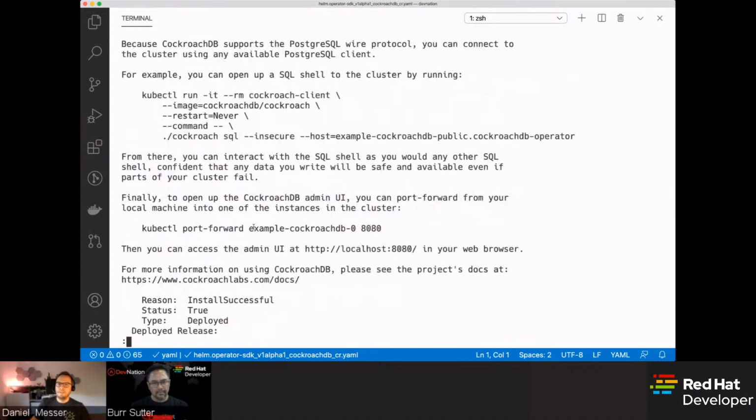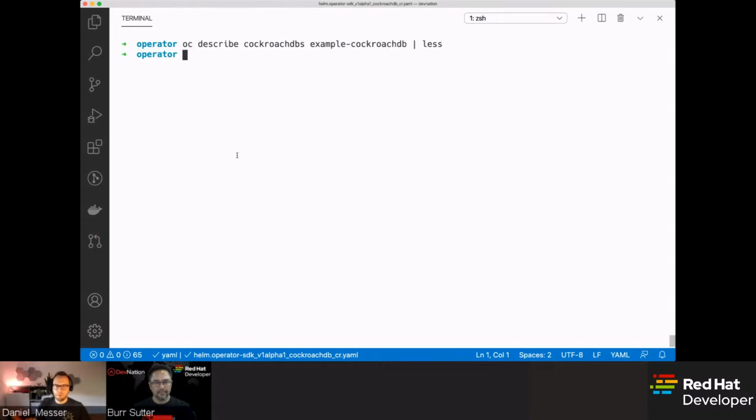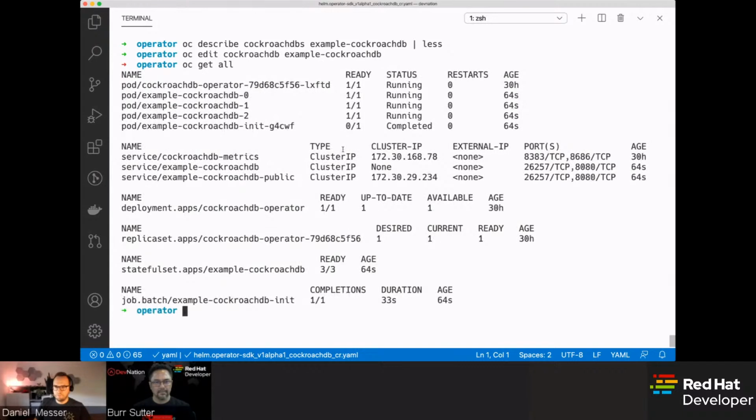But you see here this familiar welcome message, just the same as I had before when I did the Helm install. Although I didn't even need to use Helm, right? I don't even need to have Helm installed. All I'm using here is oc or kubectl, right? And to prove that this really works both ways, I'm going to edit this object now. Maybe first, just take a look that actually something got deployed, right? And we have a database cluster that just formed, as we had before, with stateful set, services, and various pods.